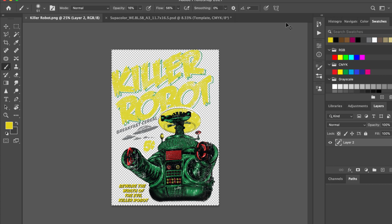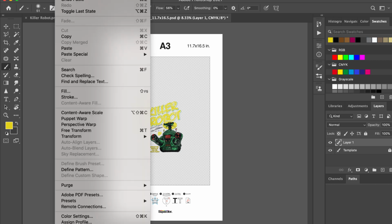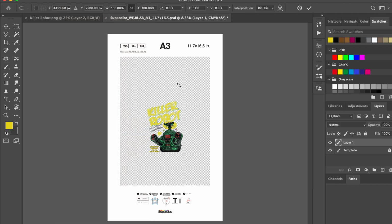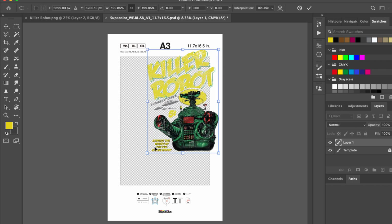So now right here, I'm going to show you the best way to export your artwork for Supacolor. If you have your artwork, let's say something like this, just take it, you copy it, as we showed you before, you paste it onto your template, okay? You can make it bigger. You go right there to free transform, all right? And you can play around.